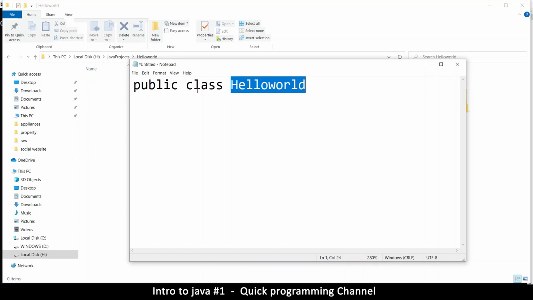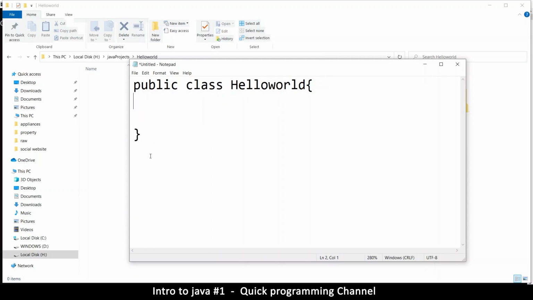The only thing you have to keep in mind is whatever you call this class should also be the file name here, exactly like the class name that is required. So hello world. Then we put an opening and closing bracket like that. So whatever we put in here is contained within this container or a class called hello world. So let's separate these two so we can type some more text in here.